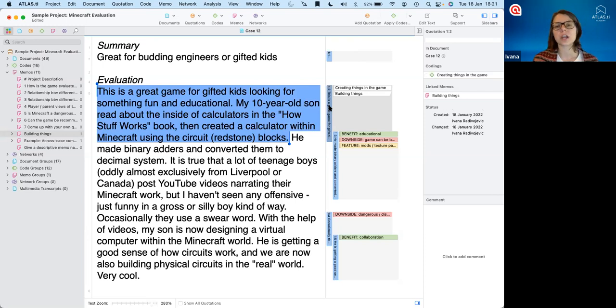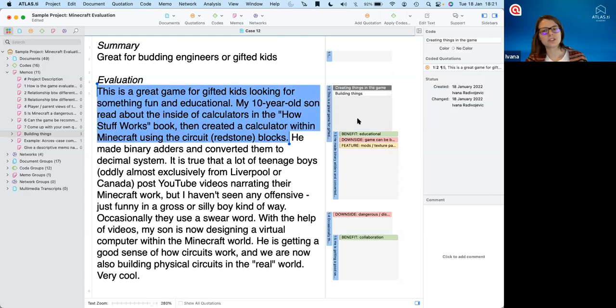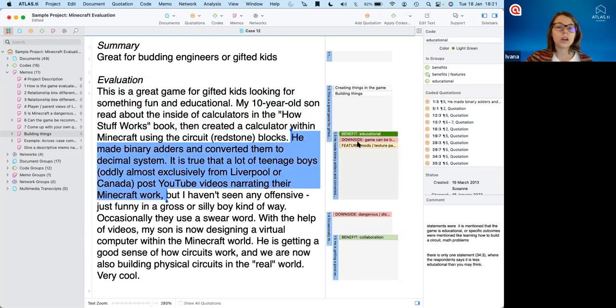And this is a huge help because later we can explore all these links, or we can very easily find, when we look at our notes about building things, what data we have attached. And we can also tell ATLAS.ti to show us data attached to any code, or examine what codes appear together or compared across documents. So what I mean to say here is that this part, coding the data and writing in memos, is really the foundation of our analysis in ATLAS.ti. And if we do this part well, then everything else will certainly be a whole lot easier.